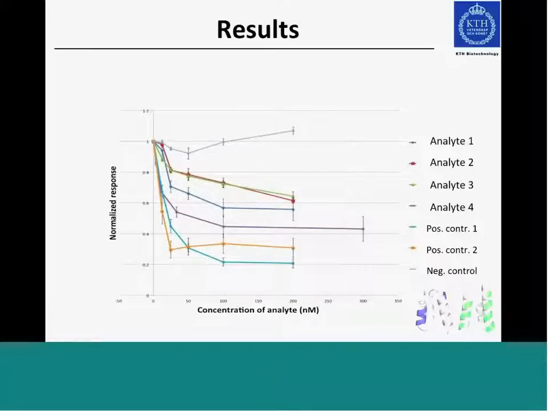And at the bottom here, you have some positive controls. You have a very, very high affinity binder here in orange. And in light blue here, you have actually the growth factor inhibiting itself. So the binding is cancelled that way. But it's interesting that by increasing the concentration, you can't cancel it out completely, which is interesting.